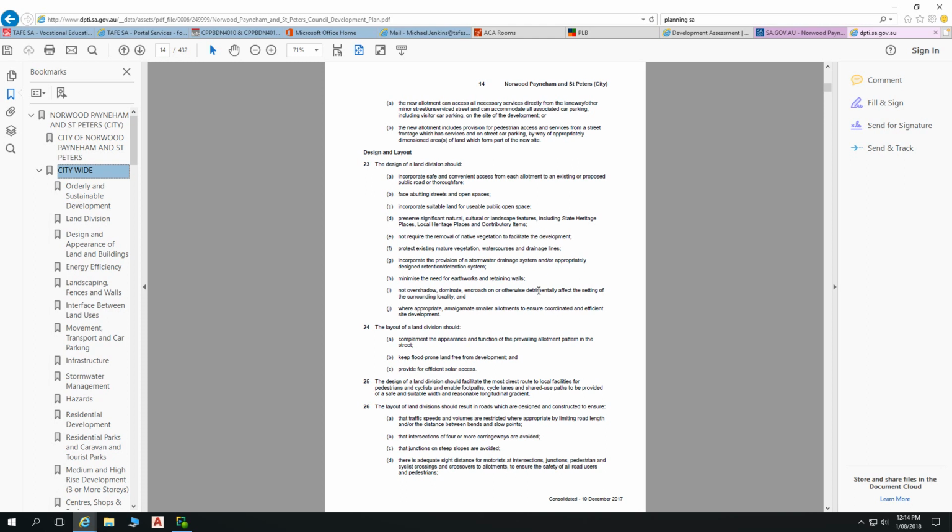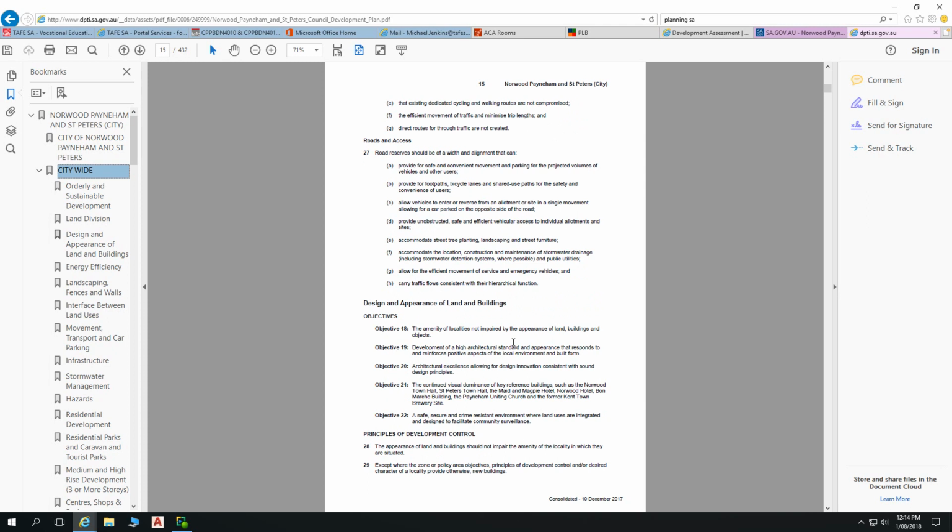That's sort of pertinent to what we were talking about in, was it Bowden or Brompton? Brompton. Sorry, just behind Chief Street, just behind the old Clipsal. Yeah. And then also under 24C, provision for efficient solar access.